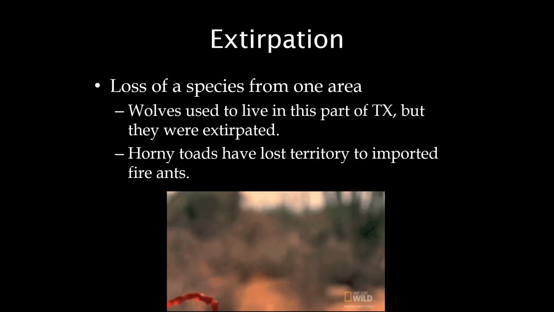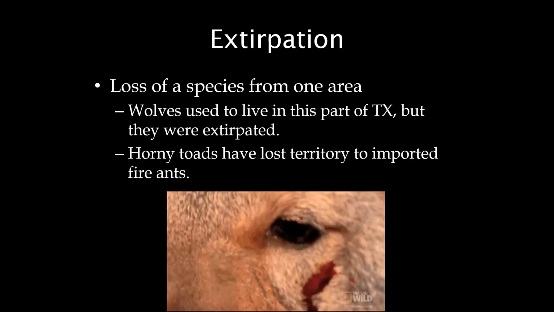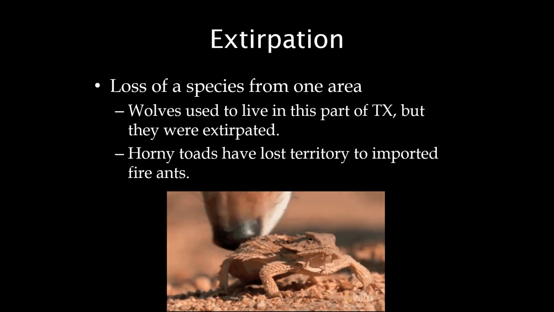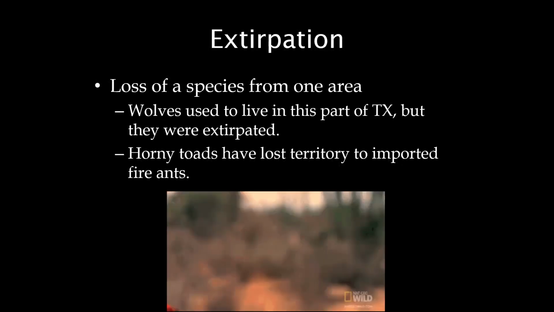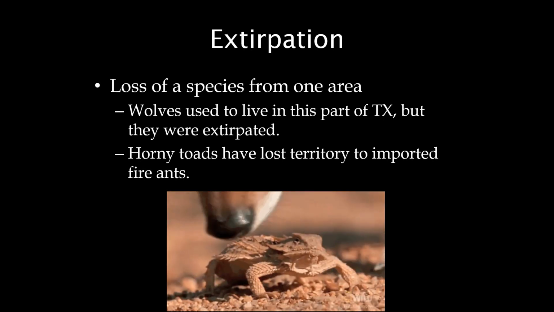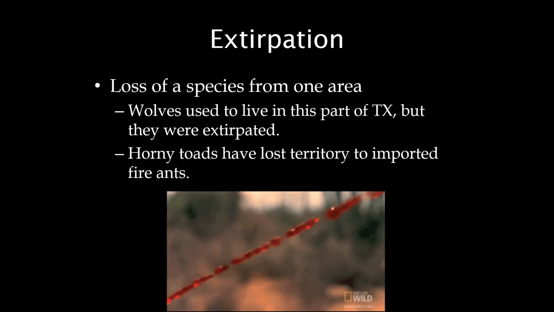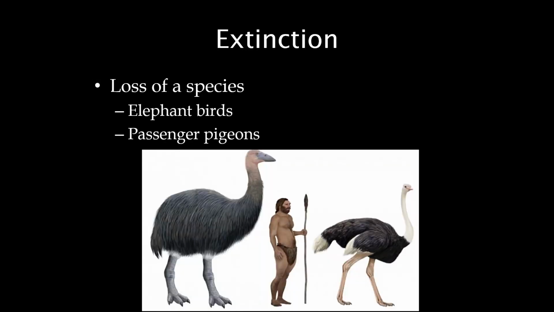And the horny toads would just sit out there and pick the ants off a little bit at a time. Well, when fire ants came in, fire ants put stress on the big red ant, and fire ants can actually swarm a horny toad and kill the toad. And so they were being outcompeted, essentially, was what was happening there. And so they were extirpated from our area. They're not extinct yet, but you can't find them in our area anymore.